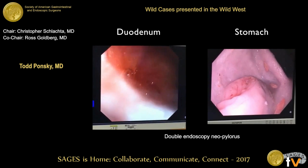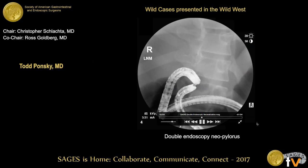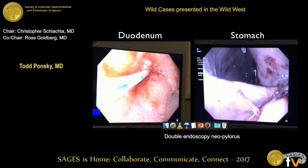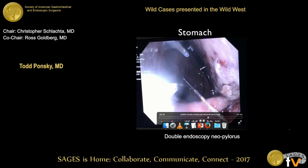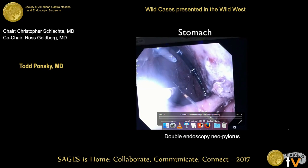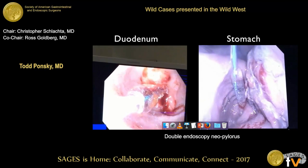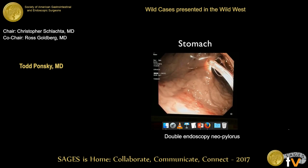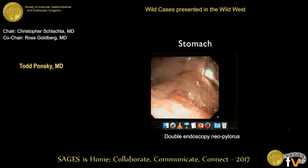Cannulization was first attempted with a blunt catheter unsuccessfully. Fluoroscopy was used to align the endoscopes. A 1.8 millimeter needle knife was then pushed through the membrane from distal to proximal with clear visualization from the contralateral side. A guide wire was passed through the needle and the needle was removed. A balloon dilation catheter was then passed over the wire and the neopylorus was sequentially dilated to a maximum of 10 millimeters. The patient's original G-tube and J-tube were removed and replaced with a gastrojejunostomy tube acting as a stent to ensure patency of the neopylorus.